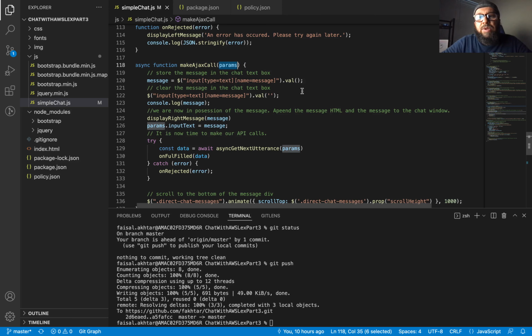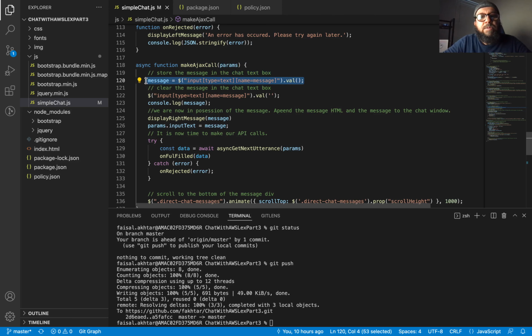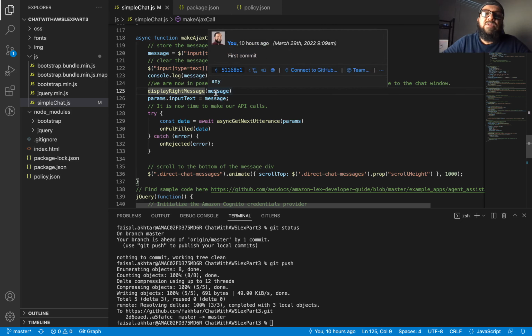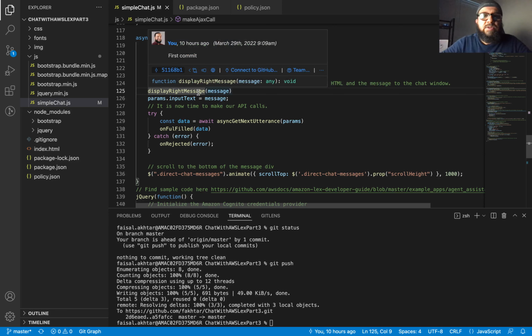And the very first thing we're doing is, because the user is interacting with our chatbot, we're getting the message that they want to send to our Lex service and storing it in a message variable. Then we're going to blank out the text box, the chat window, and enter the message that the user sent onto the screen.